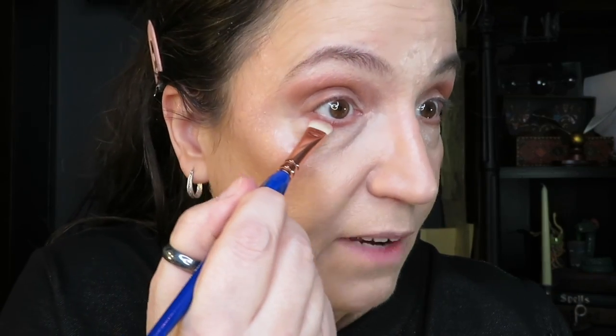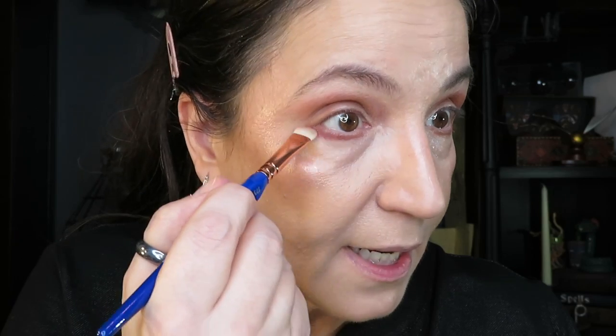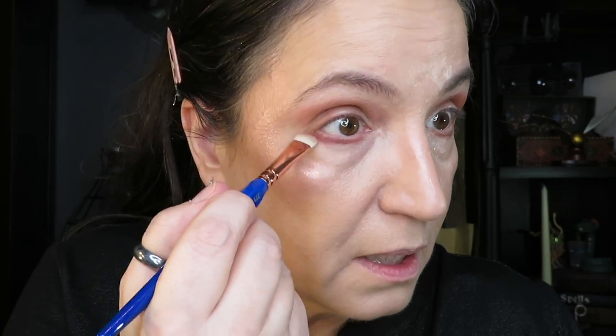See, this is the part where I have a lot of trouble. It's like, fine, I can put a color under my lashes, but getting a color after that is where I have trouble because of the crinkles and not being able to color in the lines. That's a really pretty color. Yeah. Okay.